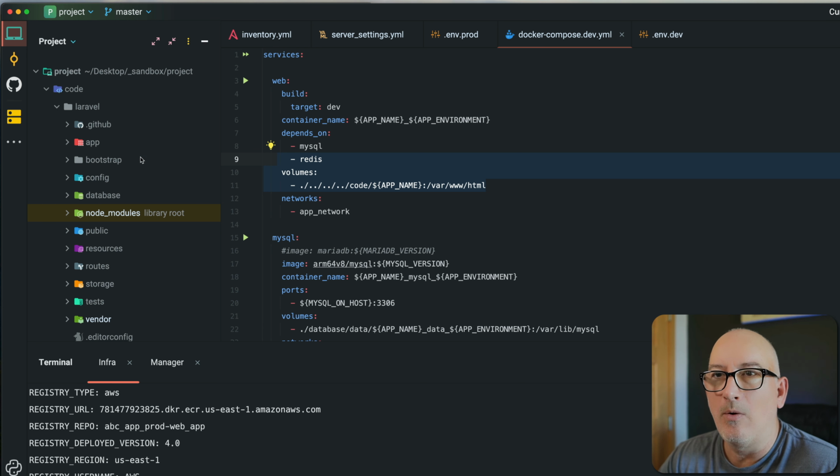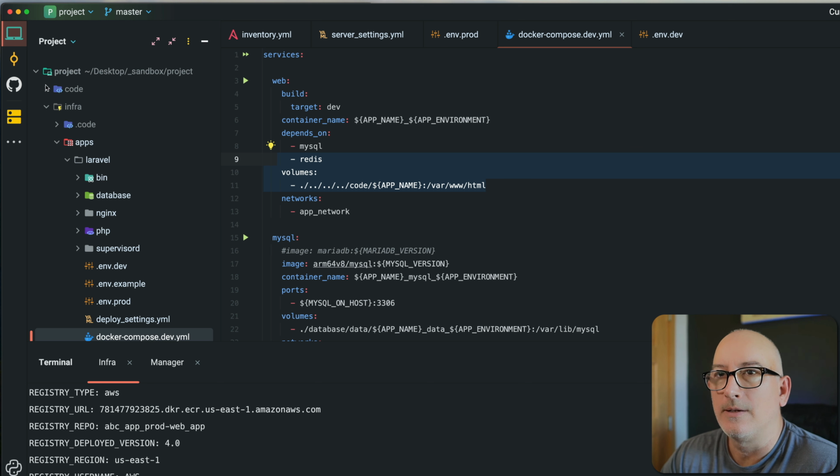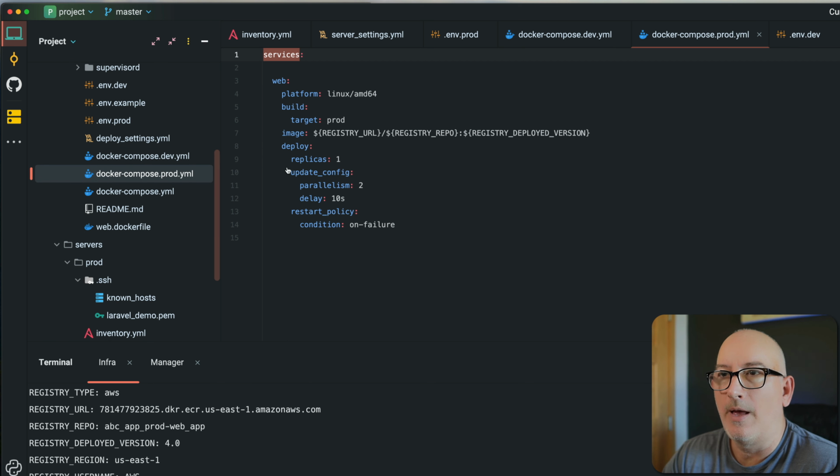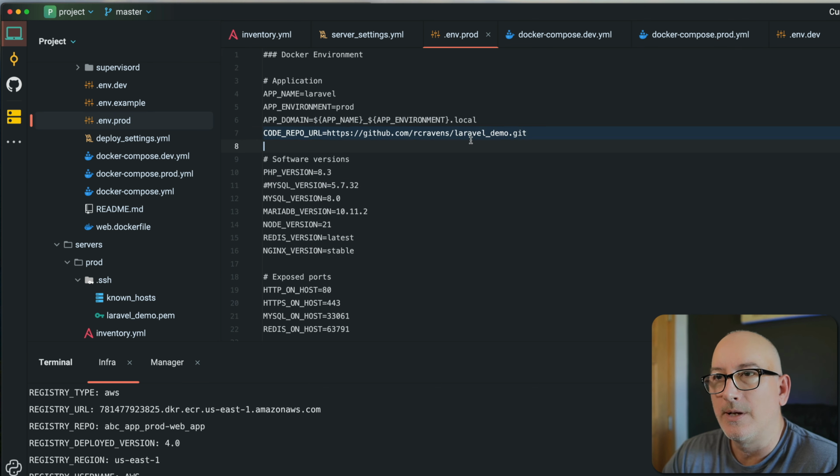That's not really how I want my production environment to work. So in production, we don't have a volume. If you look at our .prod, there's no volume mapped in. But what we are doing in the .prod environment is using the code repo and pulling the code into our image, and then doing all the build steps that we have to do to make that function.